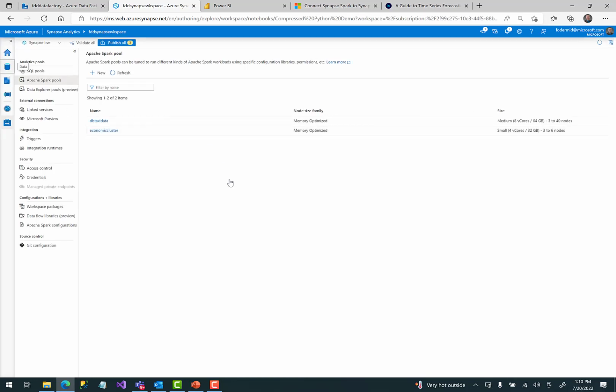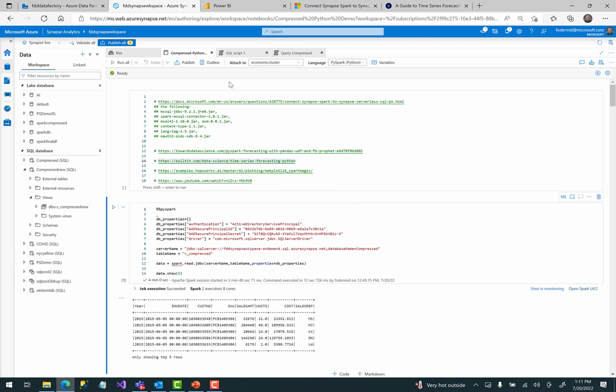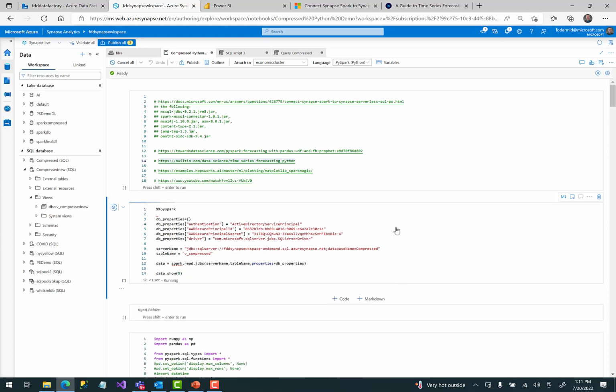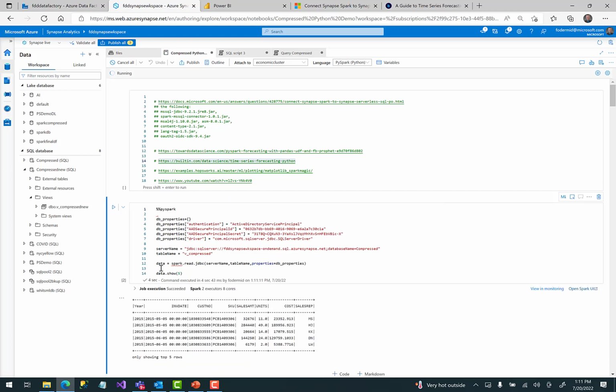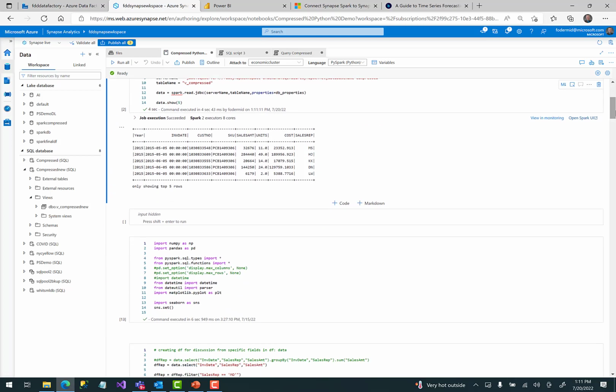All right. So if I go back over to my Python, I've already got this running, and of course I'll replace my secrets and all this. But if I run this, it just loads up my properties and creates my initial data frame referred to as data. So from here we're going to step through, trying to be as brief as I can, but adding a little additional commentary on what we're doing.